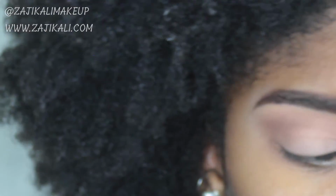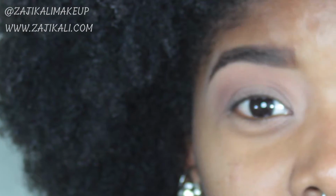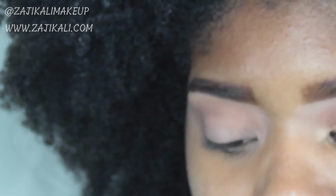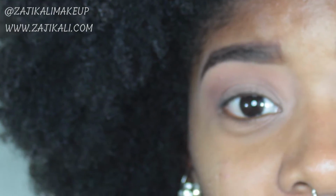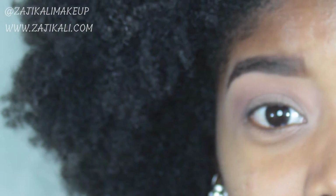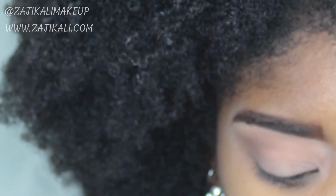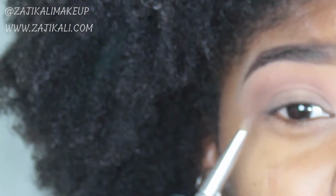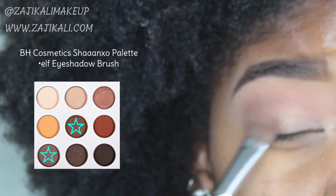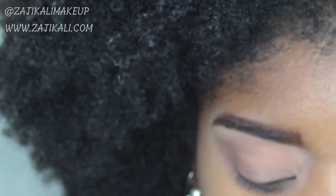So what I'm gonna do now is start working on my lid. For my lid, I'm gonna mix a couple of colors because I'm extra. You obviously don't have to. I'm gonna be mixing three eyeshadows. This is only because I did this on the other side, but you can substitute this step for doing just one shade. I'm using these two shades from the Chanel XO palette on the outer, more or less two-thirds of my eye. I'm gonna just be mixing those two.